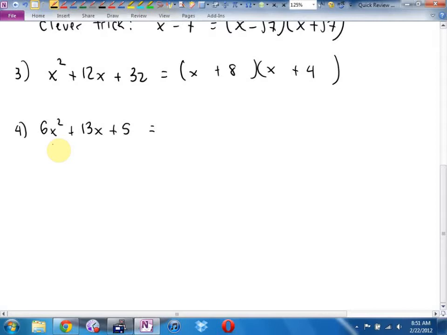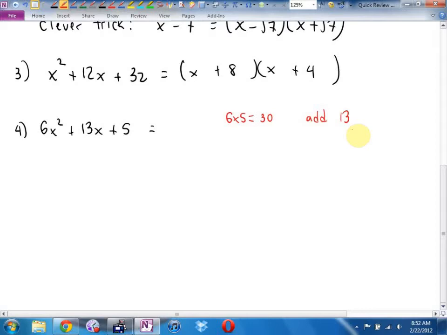But there is also a method called factoring by grouping, not groping, Andrew, grouping. First, we have to ask if it does factor. And here's the quick test. Look at the first number. Katie, what's that? Look at the last number. You ask, are there numbers that multiply to 30 and add to 13? Where'd the 13 come from? Middle. Are there numbers that multiply to 30 and add to 13? Then it will factor. It doesn't tell you how, but it will.